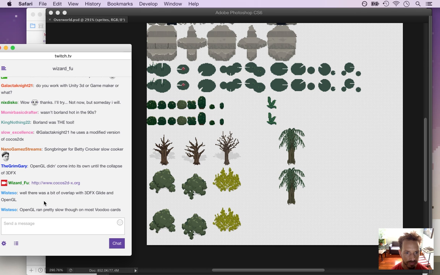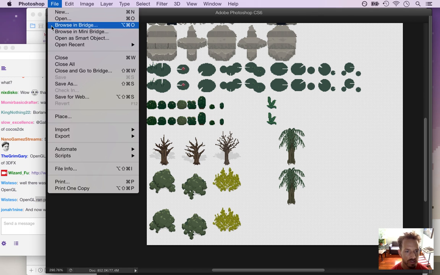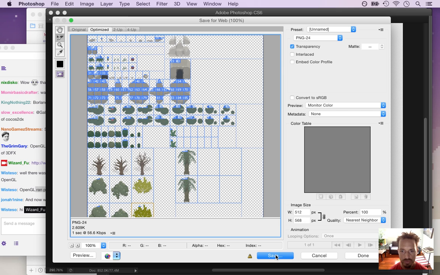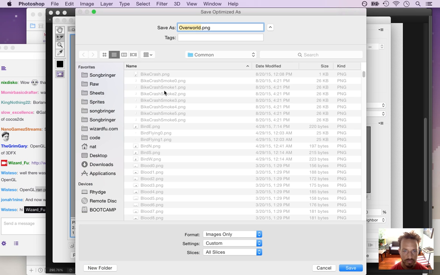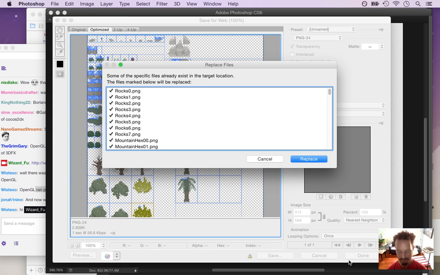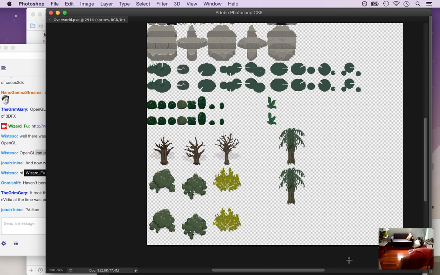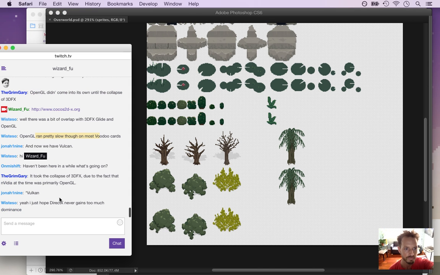Wistaso, what's up, man? Yeah, that's right. Yeah, OpenGL just wasn't as good at first. Today it's the thing though, man. I like it when something like that becomes a standard, because then you know what to learn and you know what works in a lot of different platforms and stuff. Gonna take away this ice now. Okay. And now we have Vulkan. What's Vulkan? Oh, Vulkan cars and stuff.